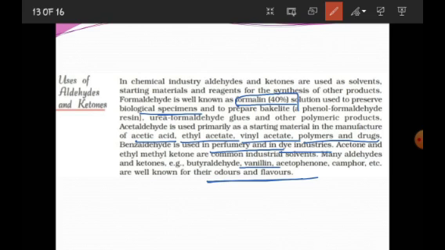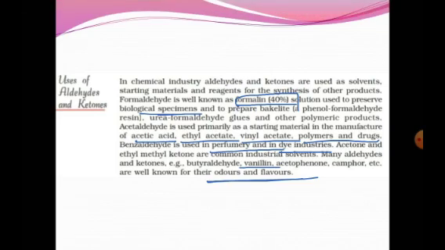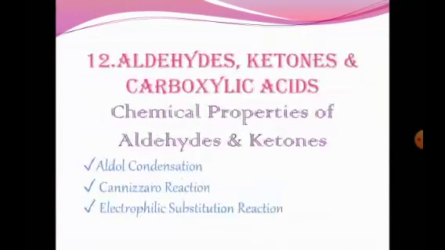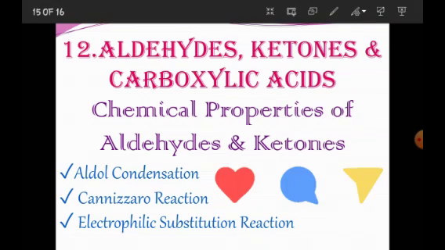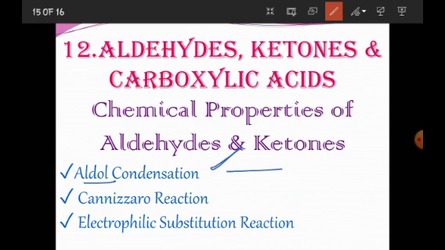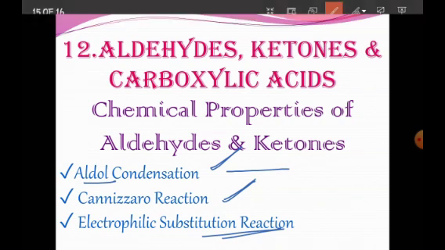Okay children, so here we come to the end of the topic, which is chemical properties. Aldol condensation I have discussed with you, and in this I have told you a very important trick how to write down the product for both self aldol products and cross aldol products. Cannizzaro I have discussed, and electrophilic substitution reaction also I have discussed, nitration.